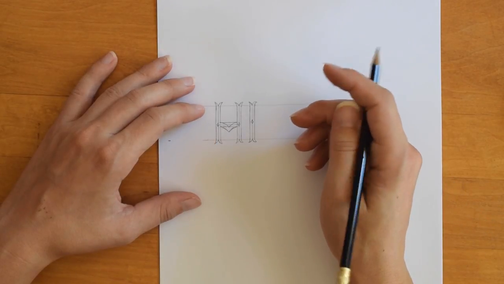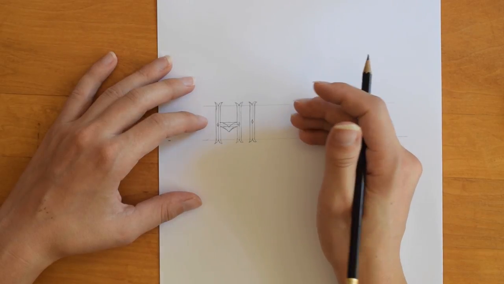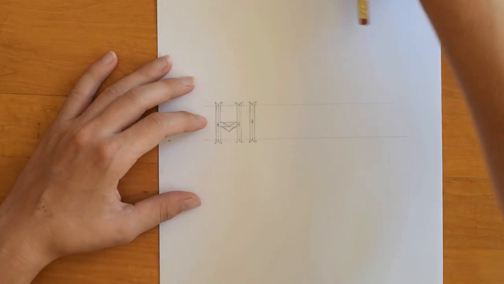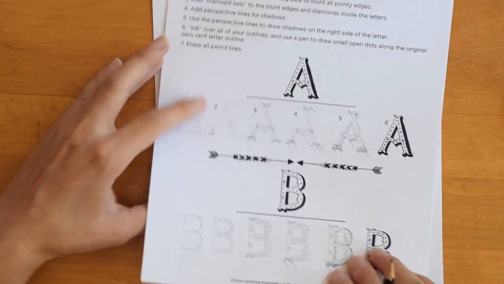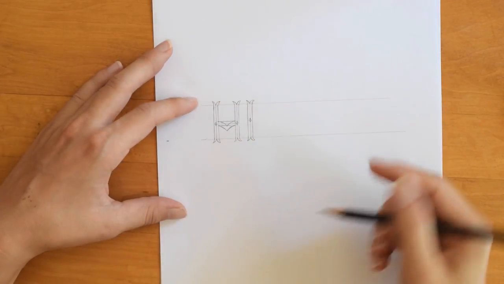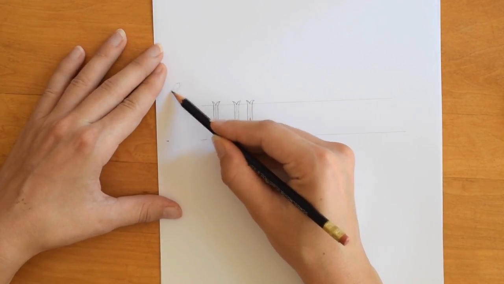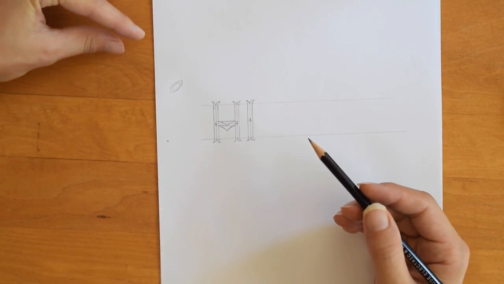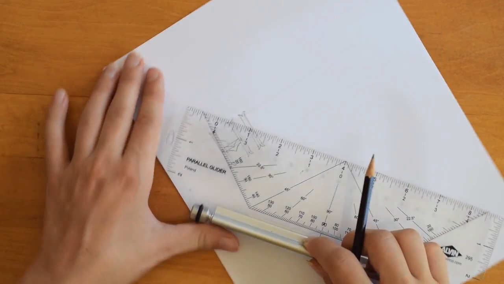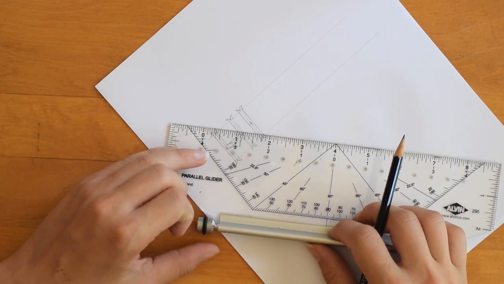Now what we're going to do is add shadows. This part can be a little bit intimidating if you don't understand perspective. That's fine. Just go with what's in the exemplar because you can see that I show you exactly where to draw these lines. But for this H, basically you're pretending that you have a light source coming from right here, like a lamp that's shining down. Where would the shadow be?